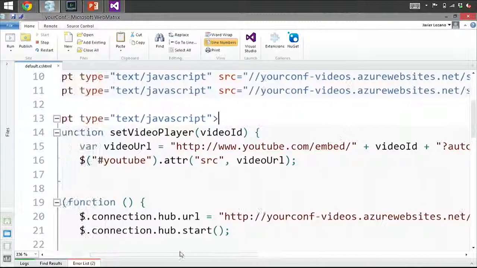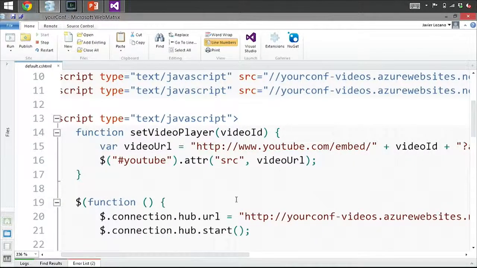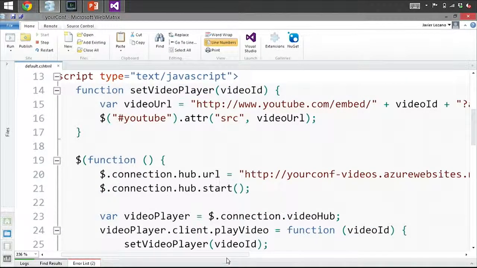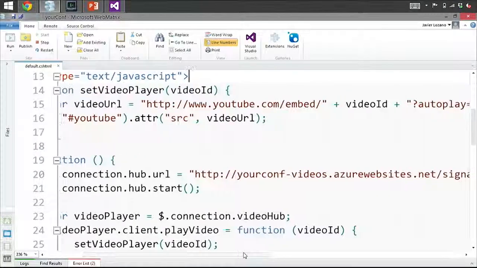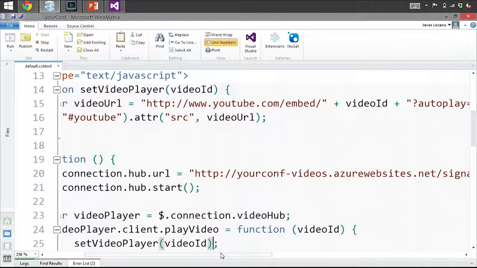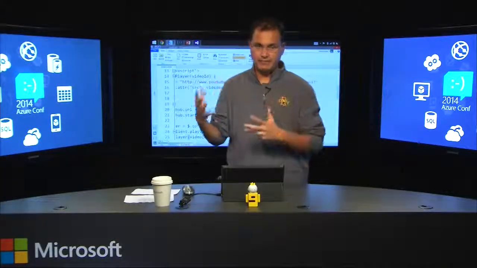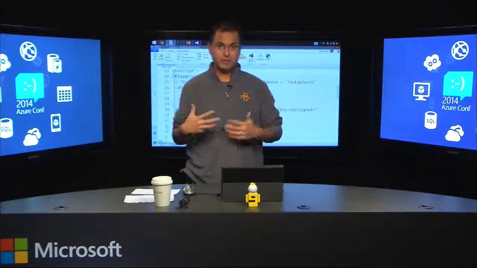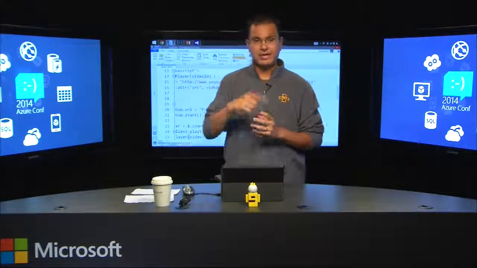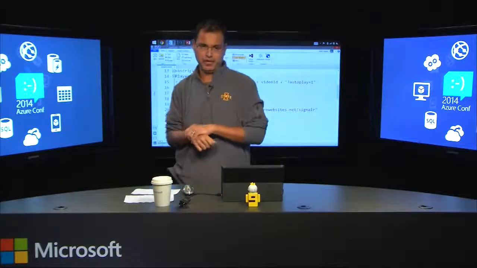But if you look down here in line 20, one of the things we're doing is that in the hub itself, connection.hub.url, we're actually specifying which SignalR endpoint to pull from. Again, this is the cross-domain setup that we've configured in the hub application, where we can say, hey, we're cross-domain enabled, so anybody can pull from us. And we set the URL to say, yep, here's the URL /signalr.